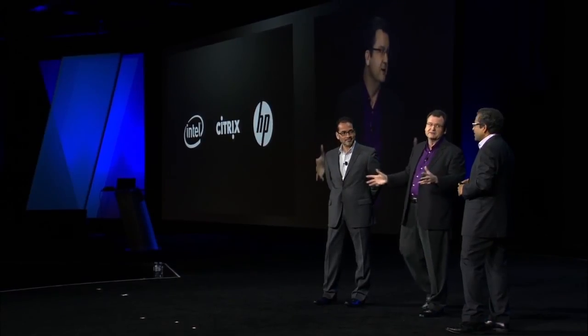We're quite happy to have this relationship and to announce a technology advancement right here today at Citrix Synergy. It's not often that you get two key strategic partners on stage with you at your customer event to announce groundbreaking technology that's going to change the game as it relates to performance, density, cost, and a very rich set of applications leveraging Citrix technology. Wouldn't it be great to bring Brad back on stage and actually demonstrate that it all works — have the audience experience the thrill of rich applications being delivered with XenApp? Brad, welcome back.